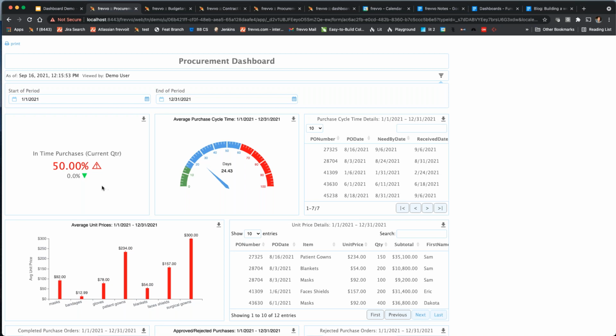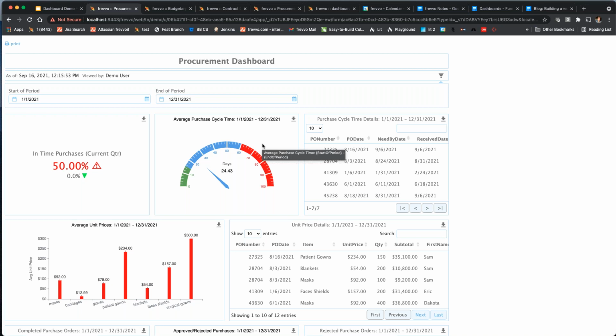The designer also has the ability to decide whether a trend indicator is going to be shown. In this case, it's not terribly useful. The trend is that it was unchanged from the previous quarter. It stayed flat, so 50% were on time for the previous quarter as well. But that trend indicator can obviously indicate up or down by a certain percentage.